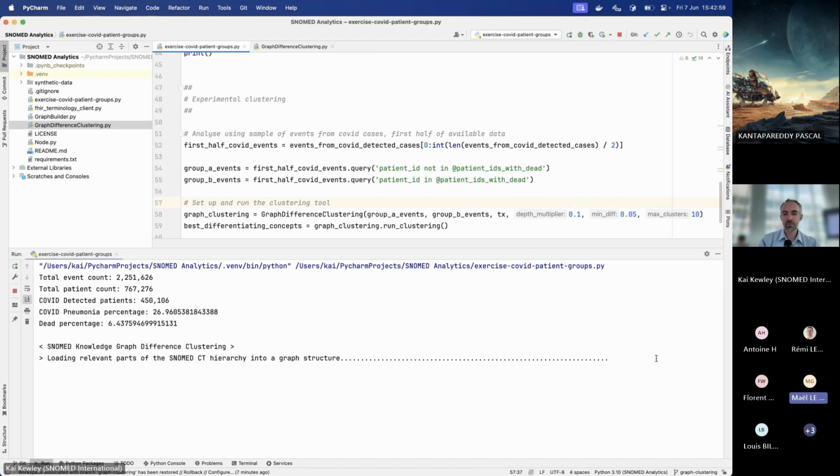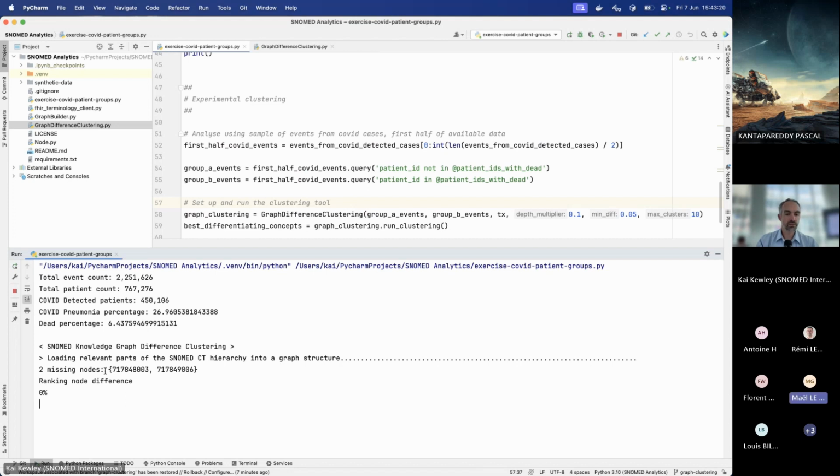So there's a lot of queries going on, which is why I tend to use a local SnowStorm instance. It's just a bit faster. There's less latency. It works against the online version, but it's just a bit slower. Okay, so that's finished. And then it will take about 2 minutes, I think.